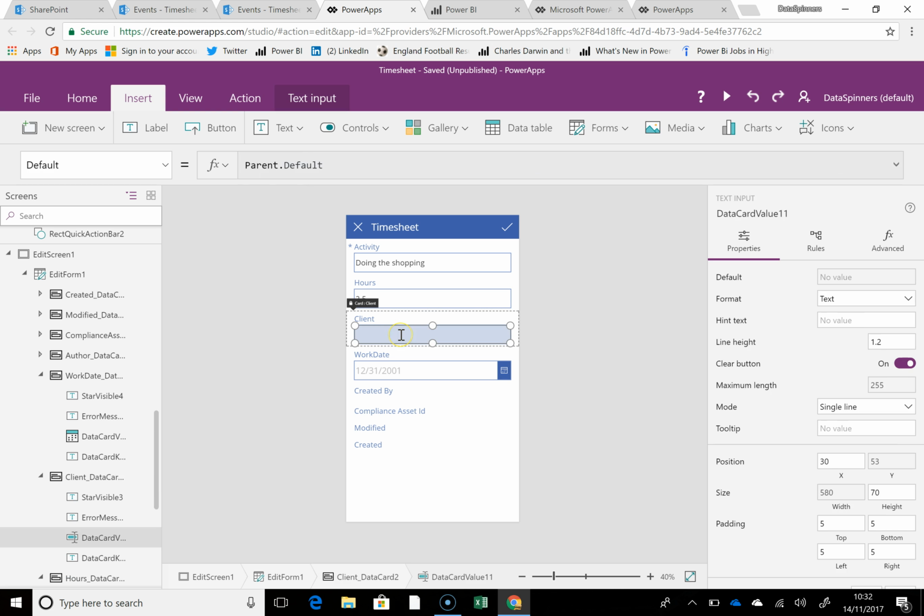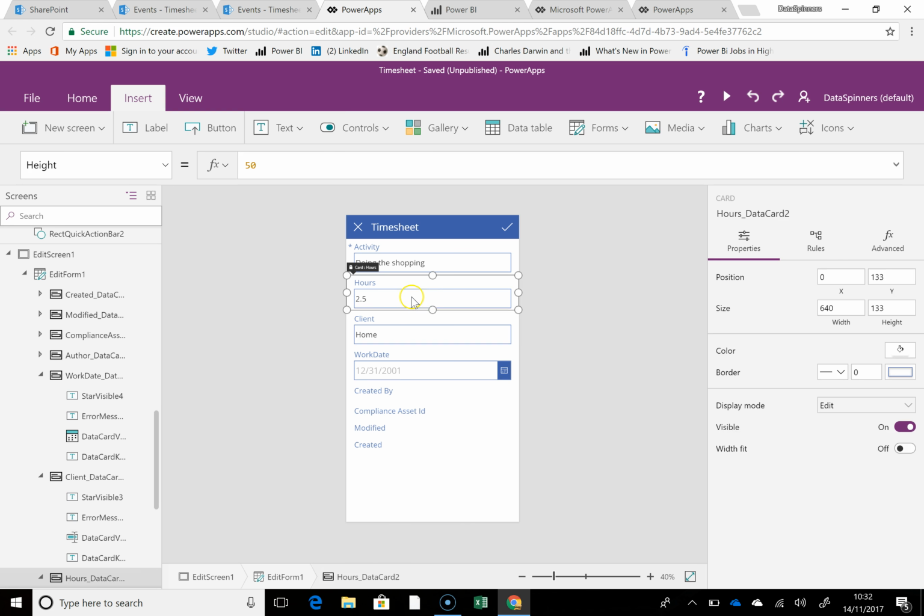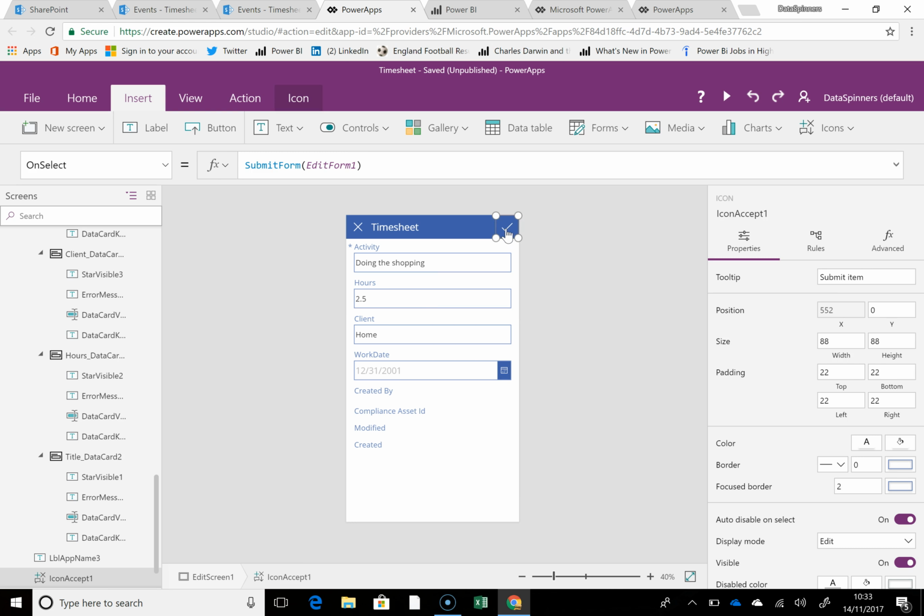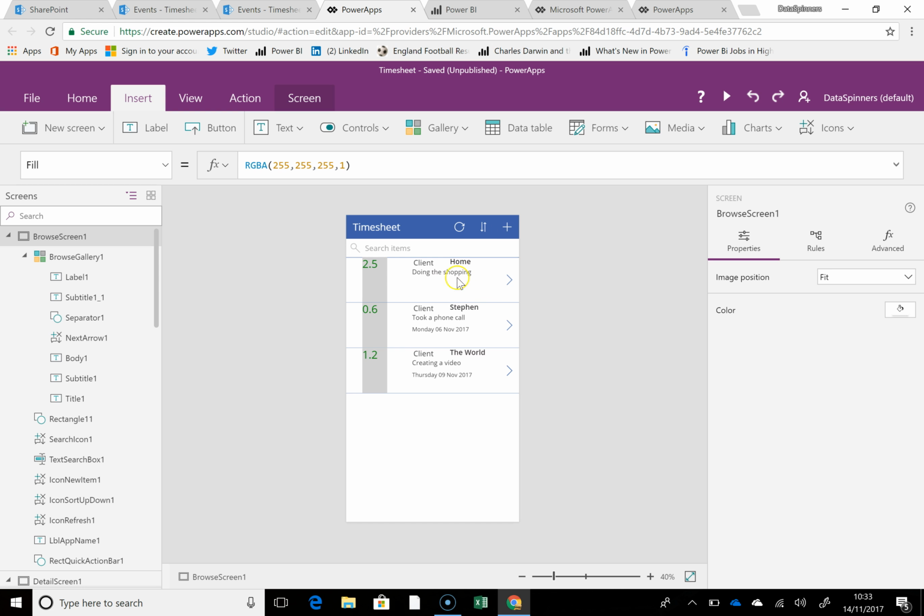The client is, let's say it's home. And then I will save out of that. Good. Save. So we've created another line item there, doing the shopping, etc.